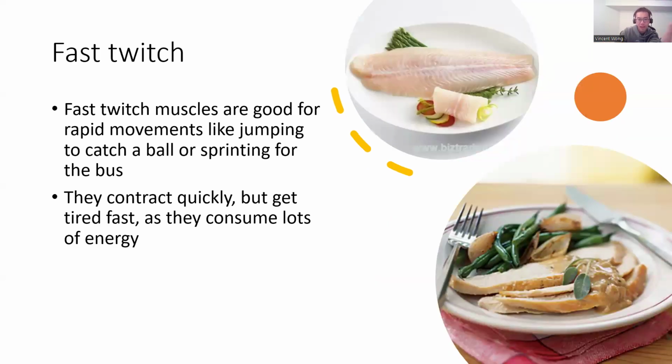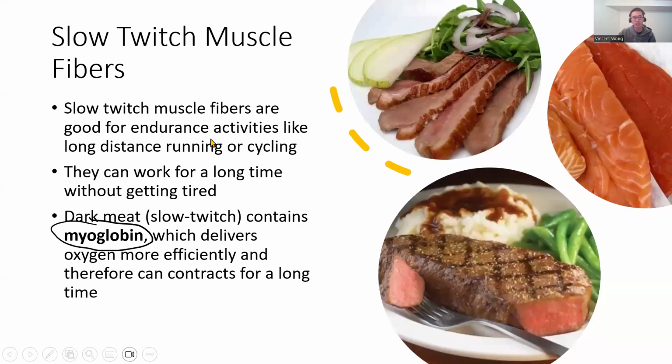The white meat is fast twitch fibers. They are good for sudden bursts of energy, rapid movement. It allows the chicken to get out of the way when you try to catch them, I suppose, but they cannot flap for a very long time. Some fish, like tilapia, that's white meat. They can dash out of the way quickly when a predator comes, but they cannot sustain constant swimming against the current. So if you are running a marathon, do you need the fast twitch or the slow twitch? Slow twitch, that's right.